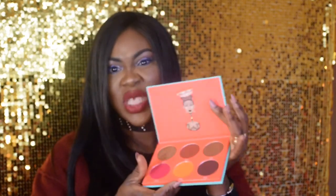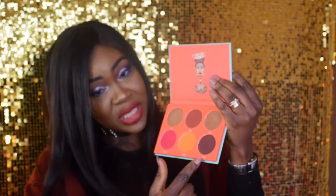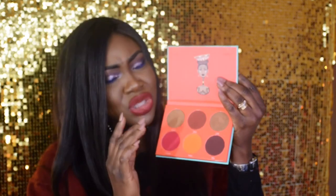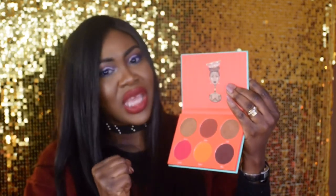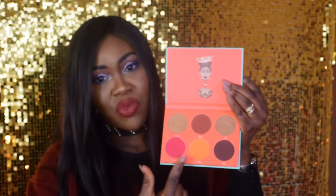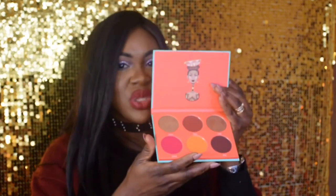So yeah, might not be high end, but to get the whole lot it's £20. I just absolutely love all the shade selection in this one. You can see that very dark one there for very dark skin, but you have to use it lightly just to get it to pop. You don't want to use too much. See that rich pink there, and it's got two highlighters in there as well. So I really do love this blush palette.